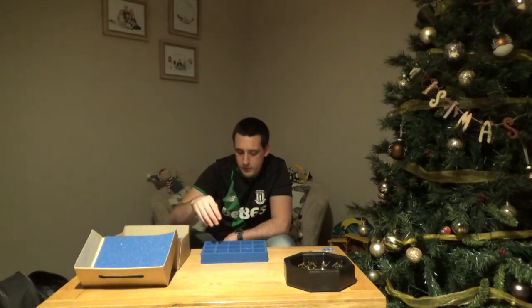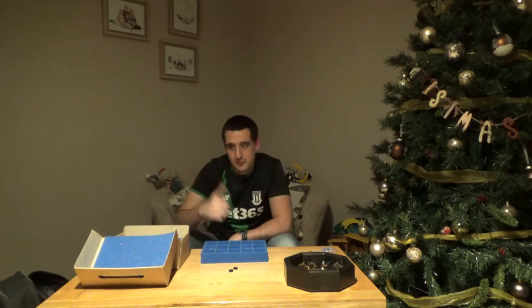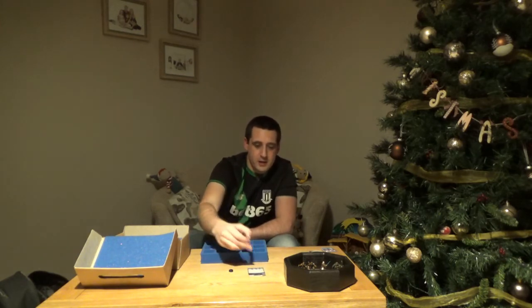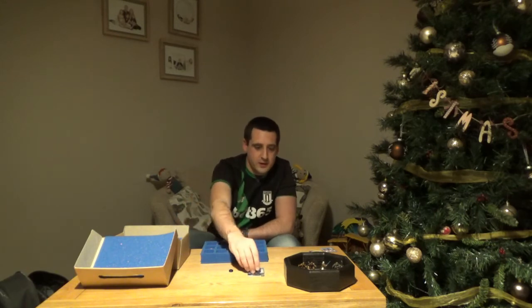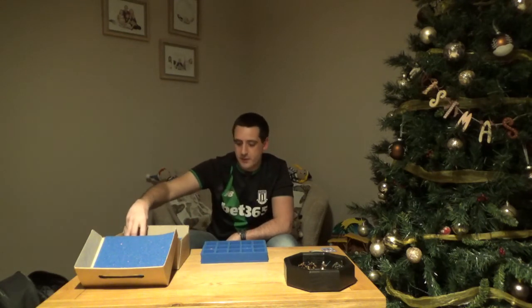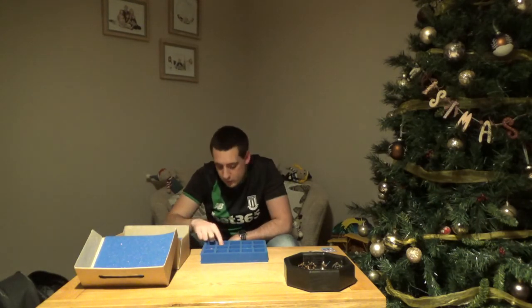Right, what else have we got? We've got gems, courtesy of Craig. Thanks, mate. So some people will tap the cards. If you haven't got a lot of space, it's nice just to be able to stick a gem on it, show that it's activated. I've seen people using the activation tokens from the game. Again, I just like the little extras, and I enjoy using those. Just adds a little bit to it for me.